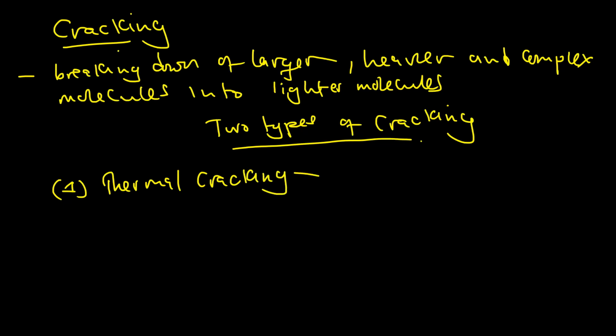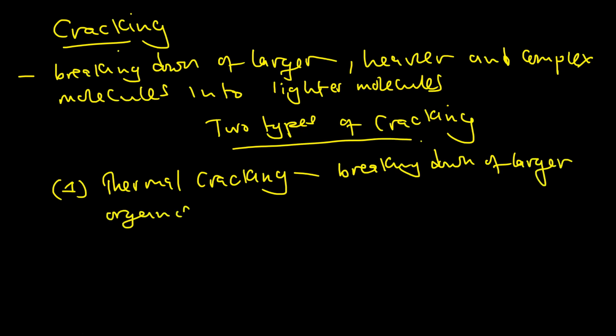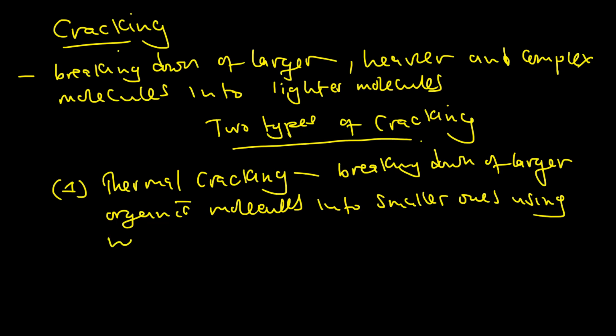Thermal cracking involves the use of heat to break down large molecules into smaller ones. So thermal cracking is just a breaking down of larger or complex molecules into smaller ones using heat. Again, say breaking down of larger organic molecules into smaller ones. Using what? Using heat. So that is thermal cracking, using heat.